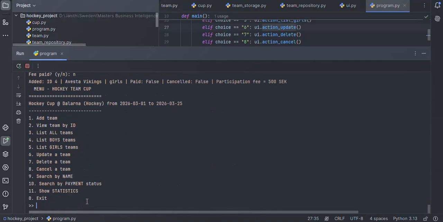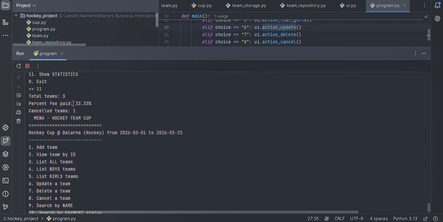So now let's see a summary statistics. We can see 33.33% of fee paid and cancelled 1 team.